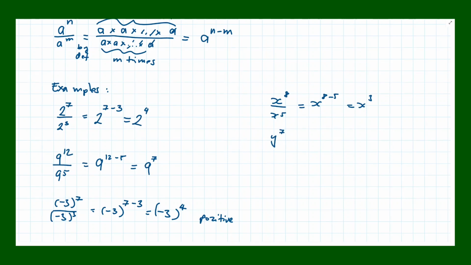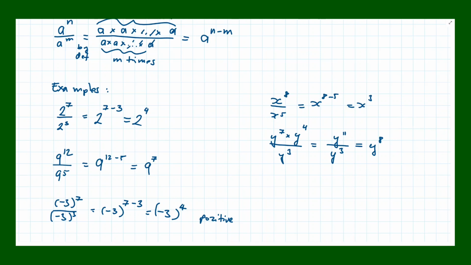So y to the 7 multiplied by y to the 4 and divided by y cubed. Now, what's going on in here? Well, before we can do the division, we have to apply the rule that was in the previous video to the numerator. So that's going to give us y to the 11 in the numerator, because 7 and 4 makes 11. And at the bottom, we still have y cubed because there was nothing else in there. So now we can apply the rule that we learned today. 11 minus 3 makes 8.